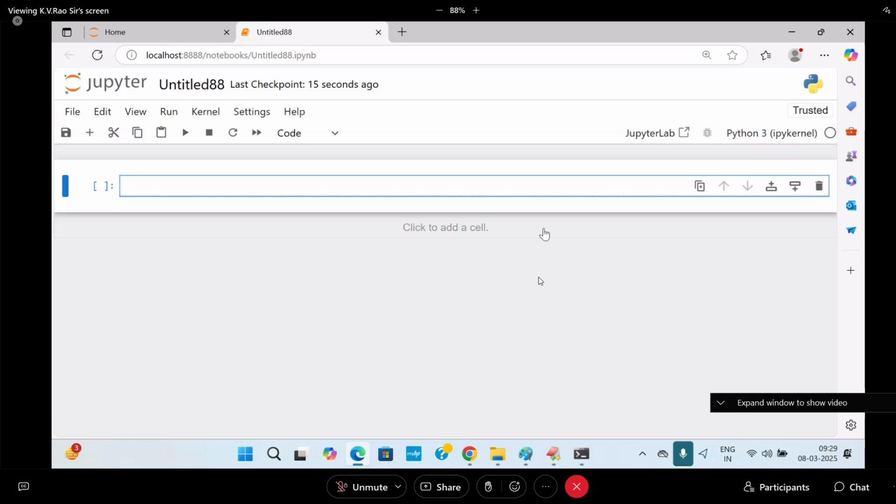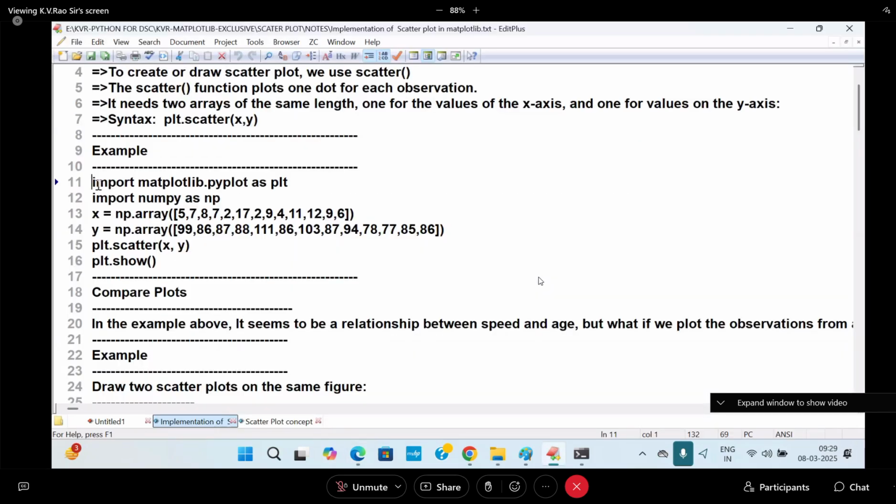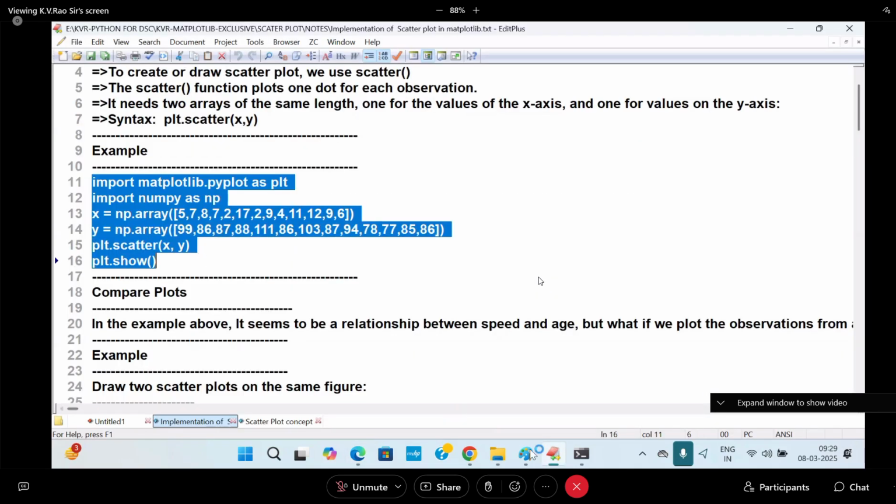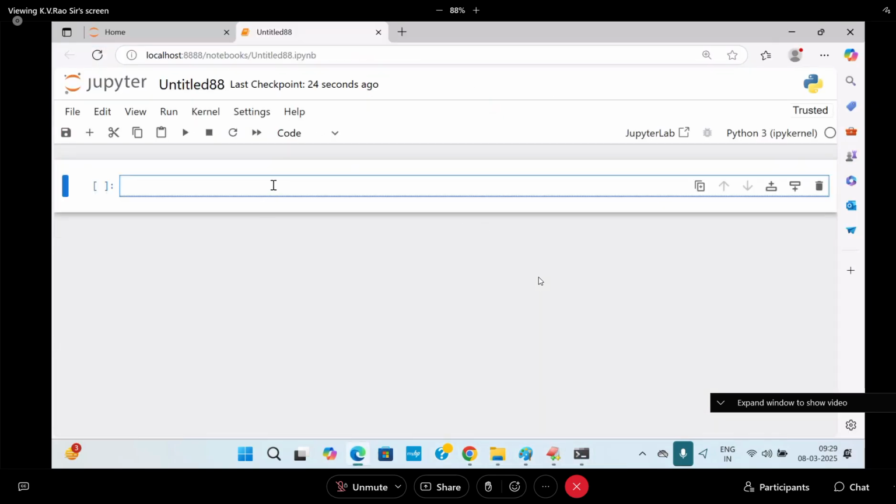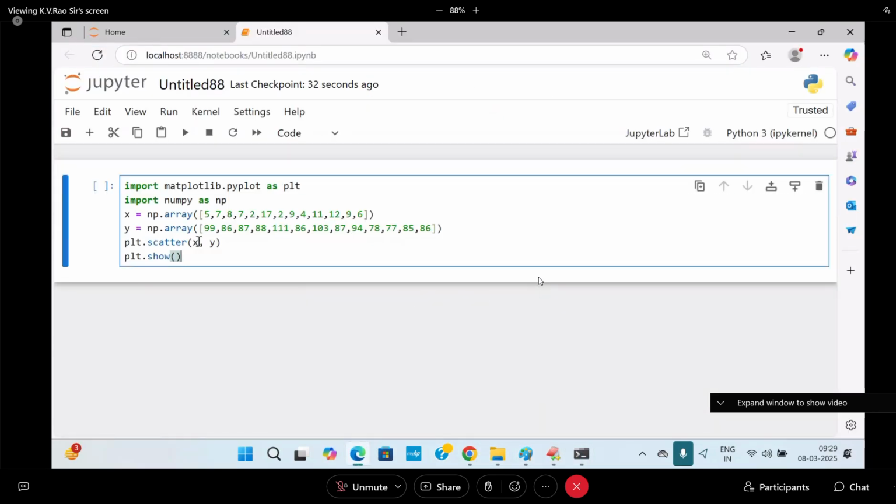So here I am going to take up the data. First example I am going to take up. This one I am going to take. Here I will write it. So what is this representing here? Age of the car, and next is called what? Speed of the car. Actually, the problem is given in the form of age of the car and then speed of the car.